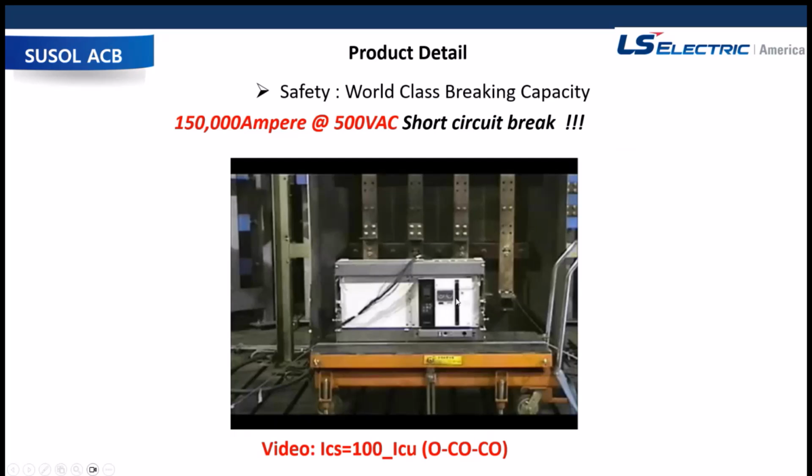Okay, product detail. So world-class breaking capacity. There is a video that I'm going to run at the end of the slide deck. I'm not going to break out of this now, but I do have this as a video showing 150 kA at 500 volt short circuit break, provided compliments of Korea. All of our air circuit breakers are made in Korea.